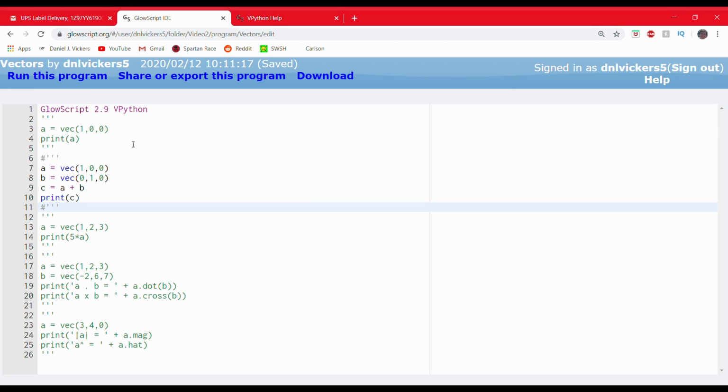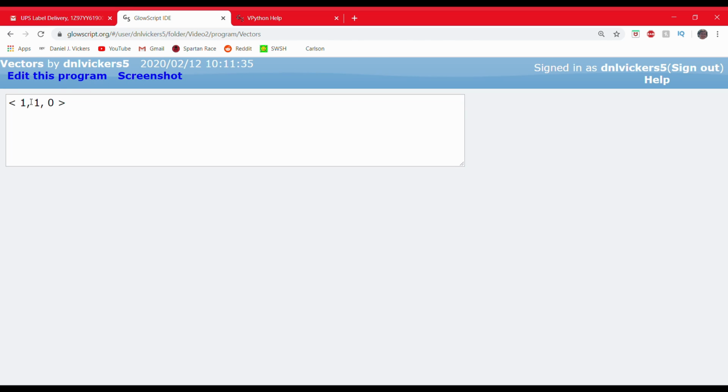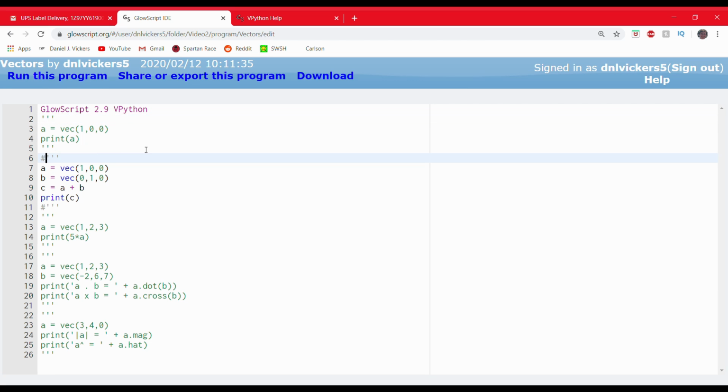Alright, so I'm going to show you that VPython does some math for you. So I'm going to have a vector a that is just the unit vector in the x direction, and then b here is the unit vector in the y direction, and I'm going to add them together to create a new vector c. So typically, you expect this to work just like any vector math. So the resulting vector we expect to be 1, 1, 0. So if I print c, you can see we get 1, 1, 0 out, which is super nice.